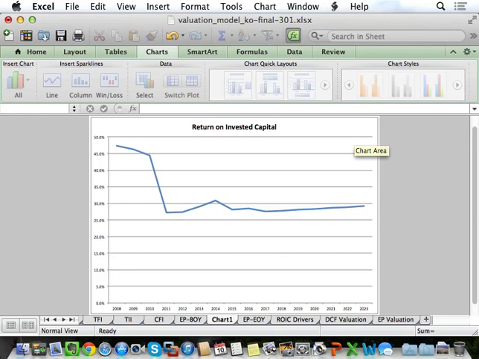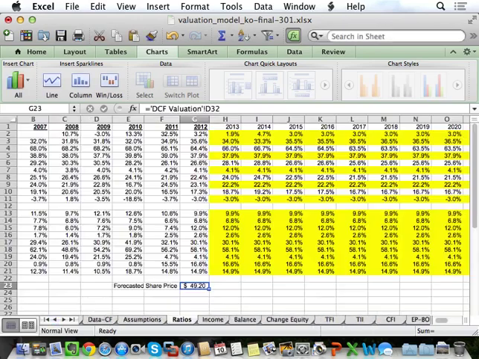So here's the final part of your project, and your assignment next week: you have to show me the ROIC chart and you have to defend it. Basically to say, here's my final valuation, here's the ROIC chart for the final valuation, and here's why I think this is reasonable. And in this case, even at a $49 share price, which is what this ROIC chart is graphing, that's the $49.20 stock price.